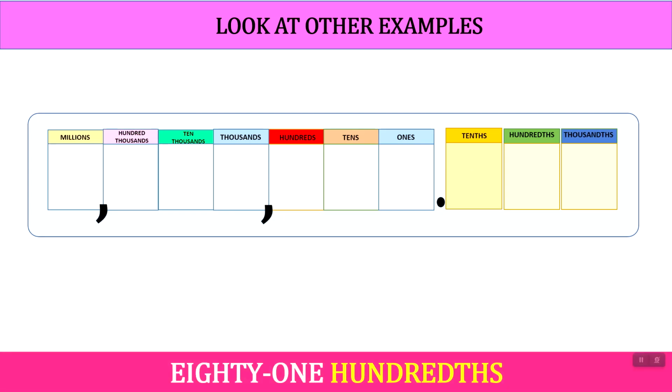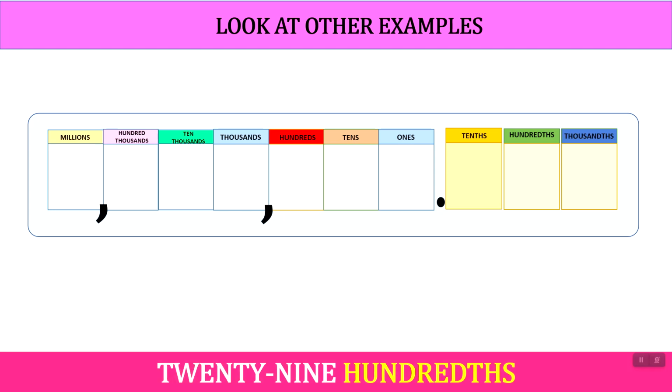How about 81/100ths? Again, hundredths tells us we need 2 digits after the decimal point. And so we write 8 in the tenths column, 1 in the hundredths column. We read that as 81/100ths. We put a 0 in the ones column to hold the place. And again, we can represent this as a fraction as 81 over 100, 81/100ths. How about 29/100ths? By now you should know how to do this. We need 2 digits because we're talking about hundredths. We write 2 in the tenths, 9 in the hundredths, 0 in the ones. This is read as 29/100ths, which can be written as 29 over 100 as a fraction.